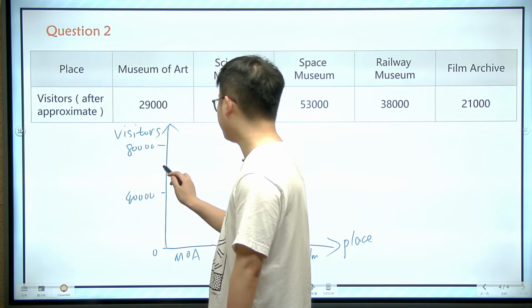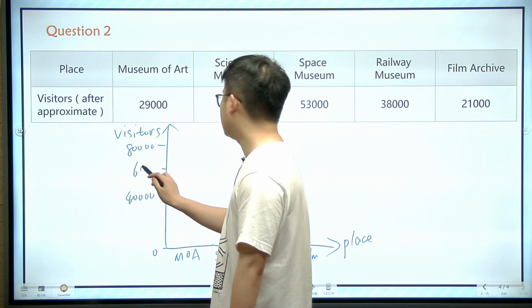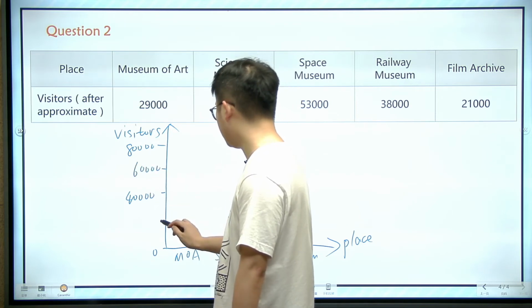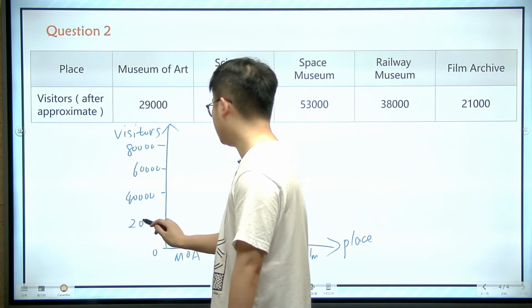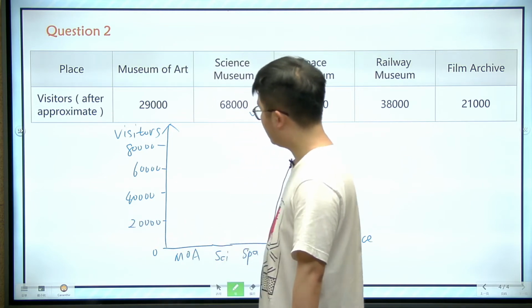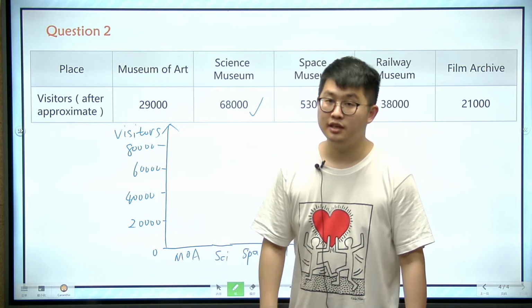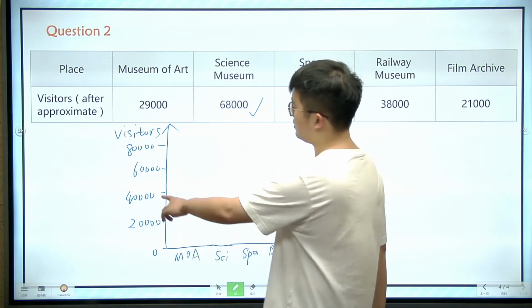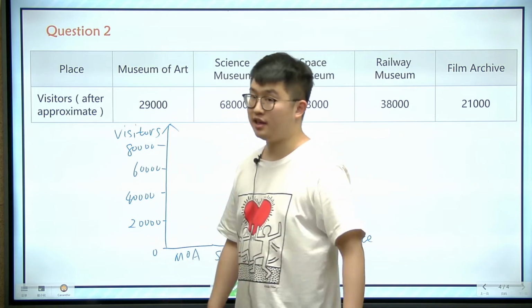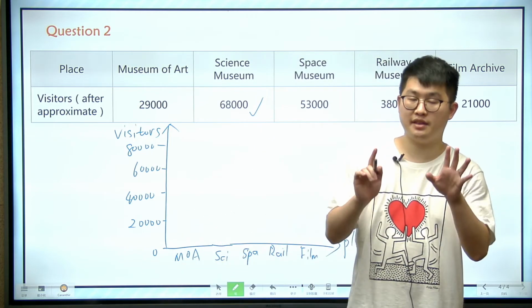in the middle, a 60,000 here, and a 20,000. We need only 4, or maybe you can say 5 layers. It will be enough. But if we write down 70 here, we will be writing a lot more. We try to make this easy.